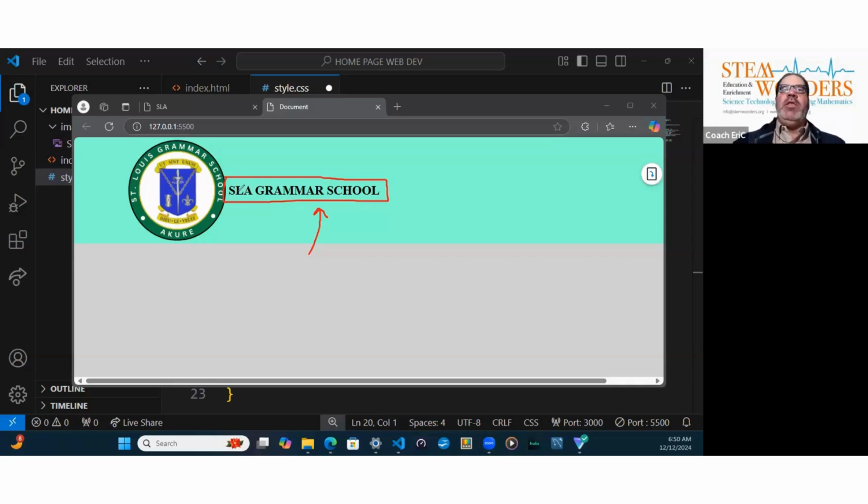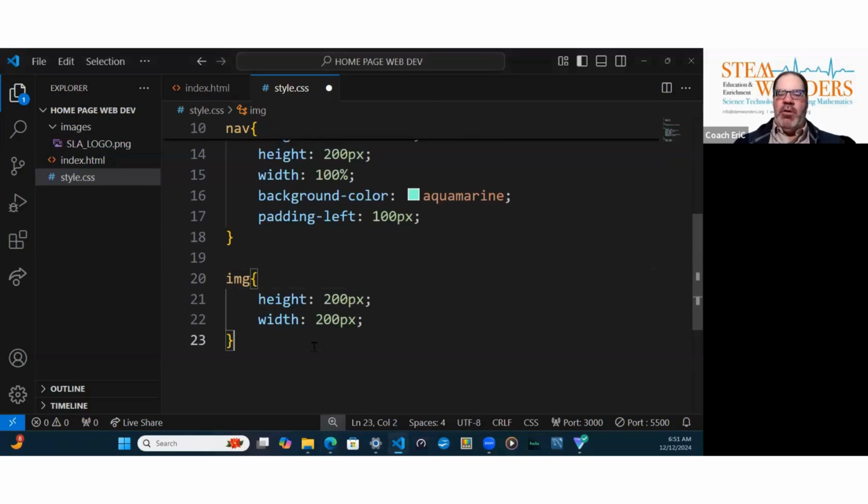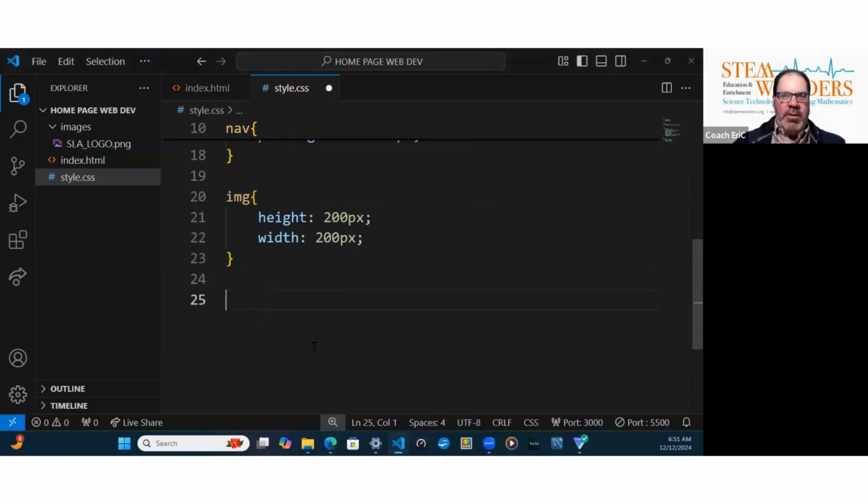So we can use margin for this box to push it this way. Plus, we want to make it bigger anyways and change color. So target the H1. Since my image is first, I'm going to go down and target my H1.